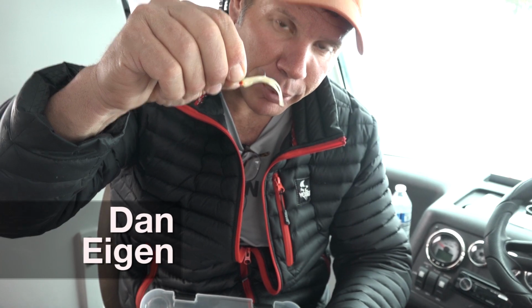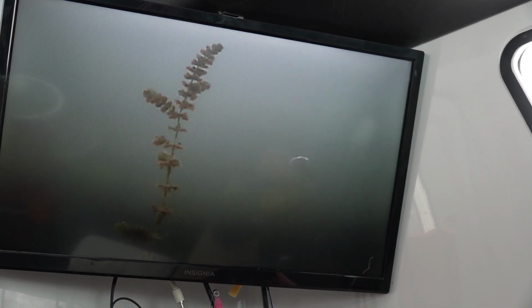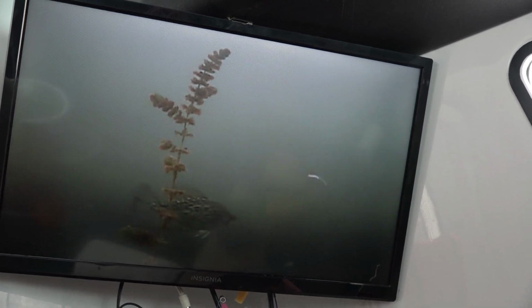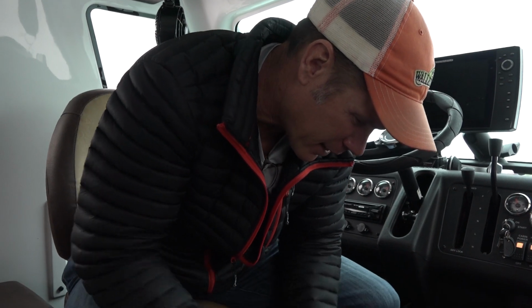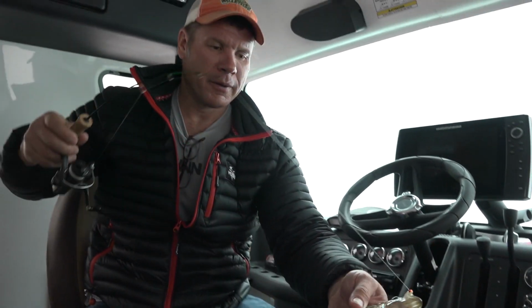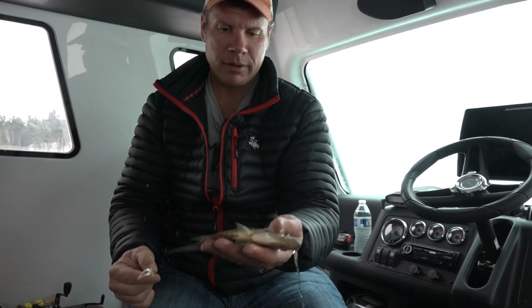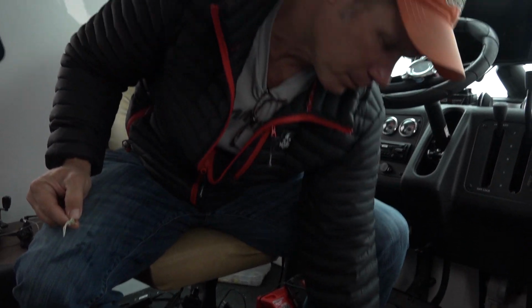That's a puddle jumper. So we'll switch it up from live bait to plastics and see if we can get their attention with a little bigger profile bait. It's that time of year where they're looking to eat, so they should eat this. See, I flipped out the live bait for the puddle jumper and it whacked it right away. So they do get bigger. It's pretty cool.